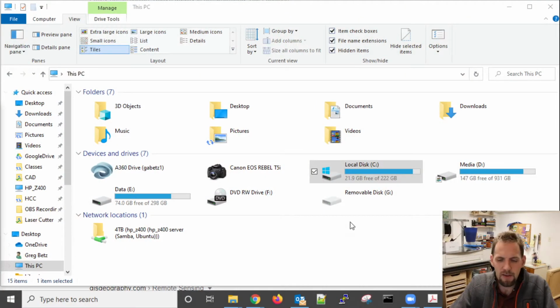If we look at my C drive, you can see that I only have 22 gigs free there. Now, I do have a media drive that has 1 terabyte and a data drive that's 300 gigs. So I've got lots of hard drive space on my computer, but most of it is starting to get full. My media drive does have 147 gigs free, so still plenty of space in that aspect. But compression is something that we all deal with.